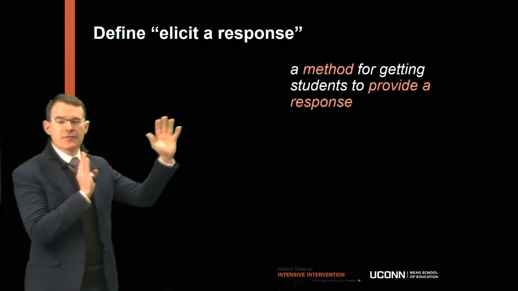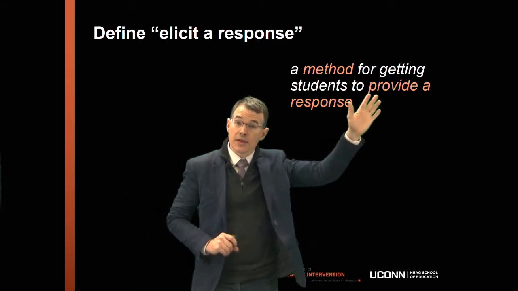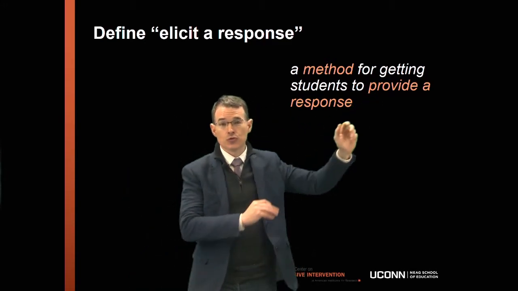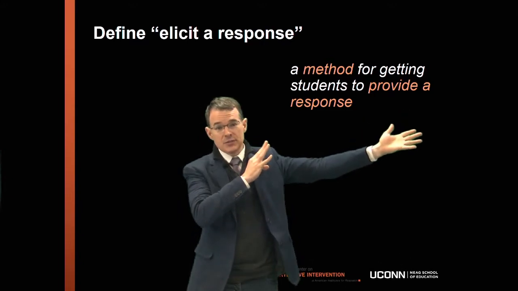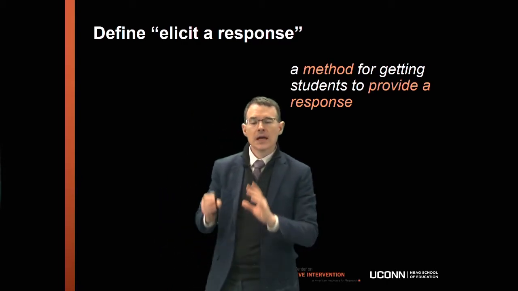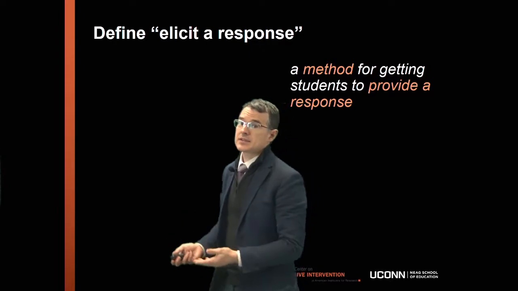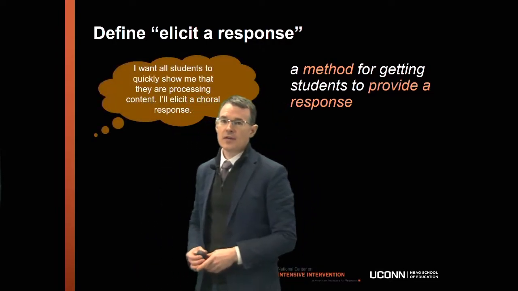So let's give a definition of what it means to elicit a response. To elicit a response is a method to get students to, say with me, provide a response. Exactly, so that was a choral response I was asking for there. So the method involves thinking about what it is you want students to do and then executing that. So here's an example of how this might work.